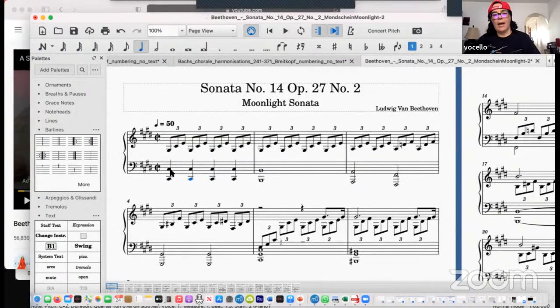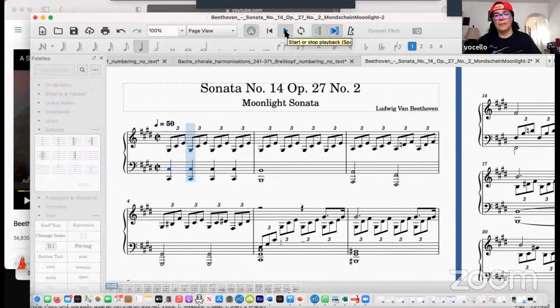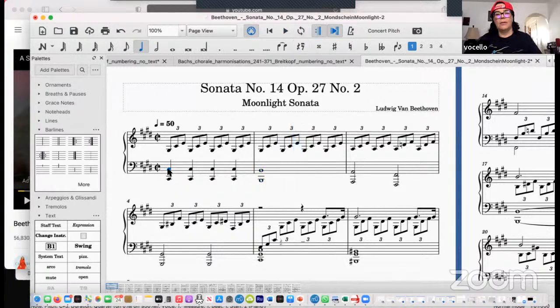It's just for you to have a sense that each quarter note is equal to 3 triplets. The original is just the whole note. One whole note is equal to how many triplets? 12.